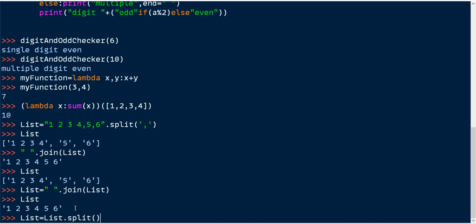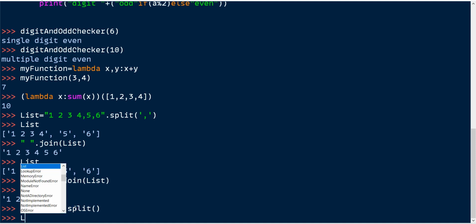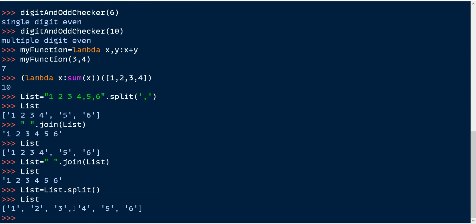So I'm putting split here. Now we will get a list of characters, but I need these characters to be integer values. For the sake of it, I need this value as a float value.